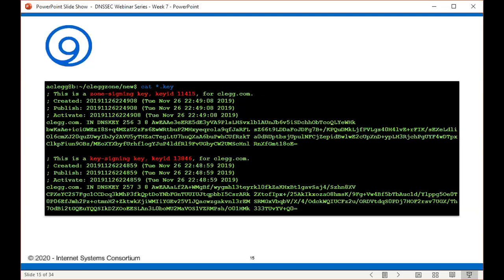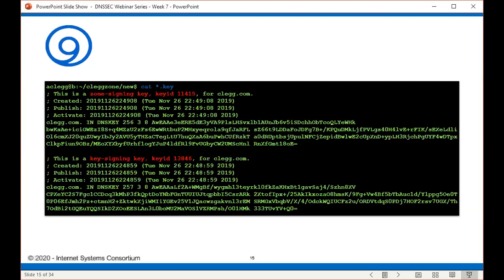But you'll see that the first one is a zone signing key, key ID 11415 for clegg.com. And the second one says this is a key signing key, key ID 13846 for clegg.com.